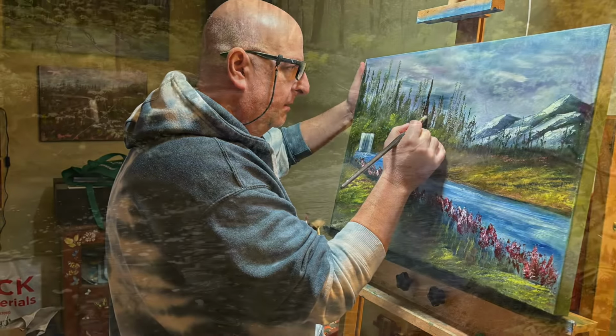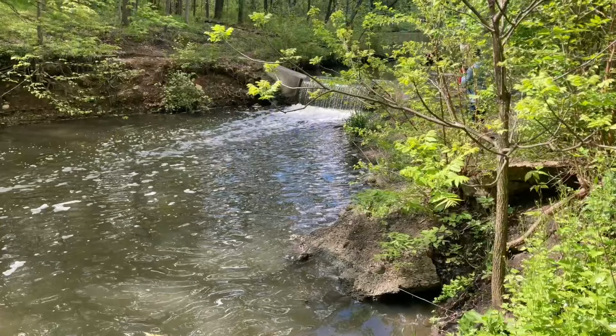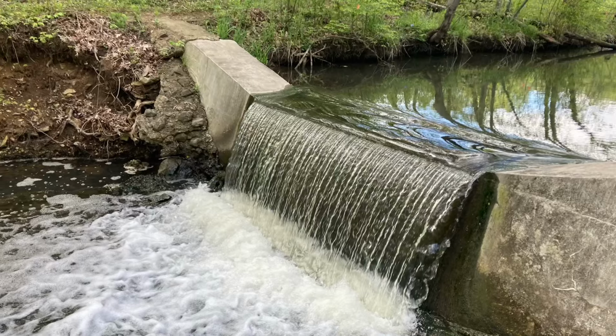I hope you enjoy this real-time 16x20 original oil painting of a beautiful mountain landscape. And this one, I had a little bit of my inspiration from photos that I've been watching from Wyoming.